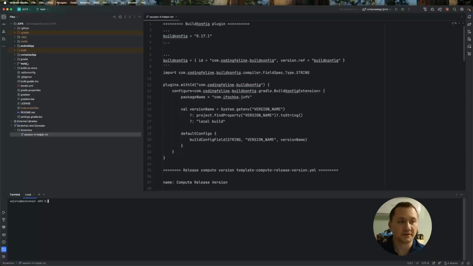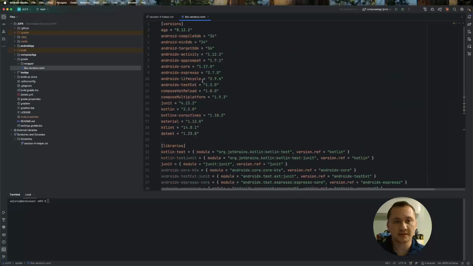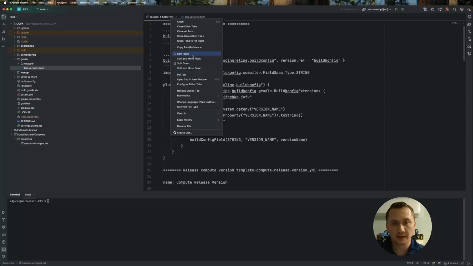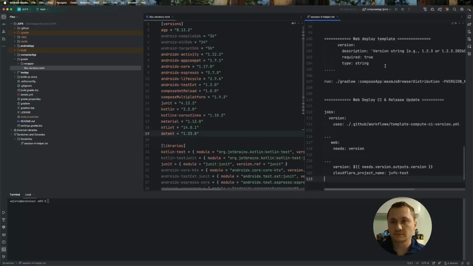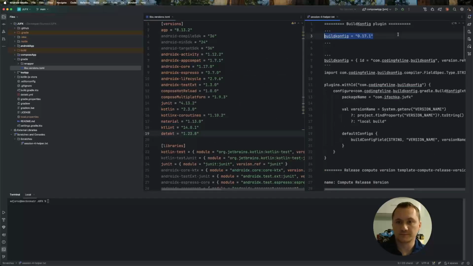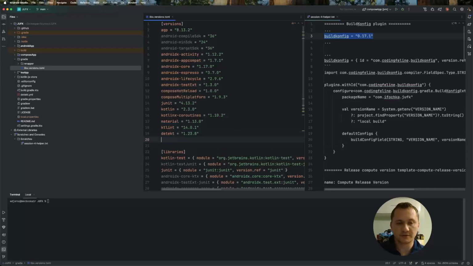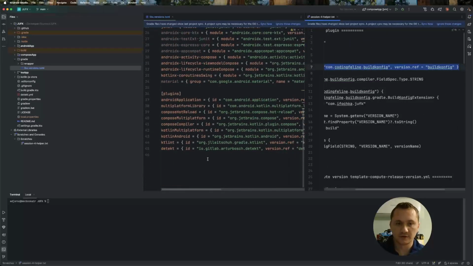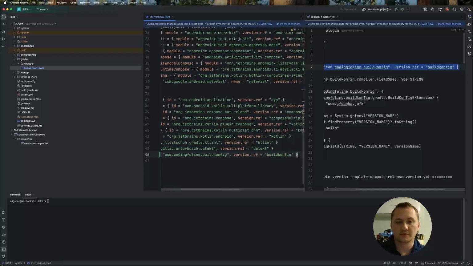So first things first, let's add the plugin. The version is this one. I think this procedure is becoming more and more familiar to us.